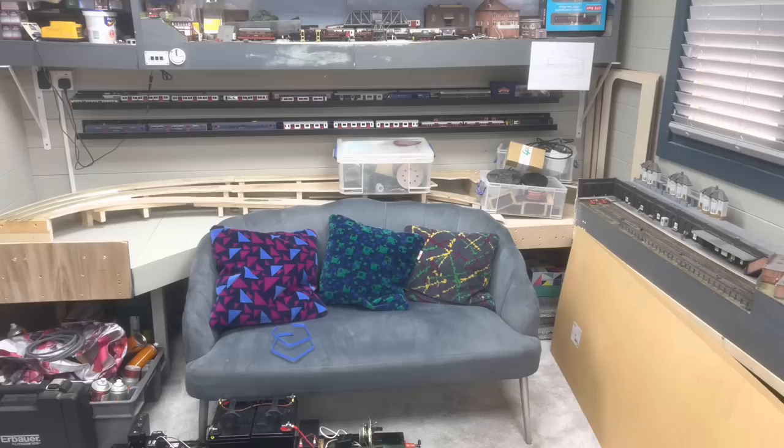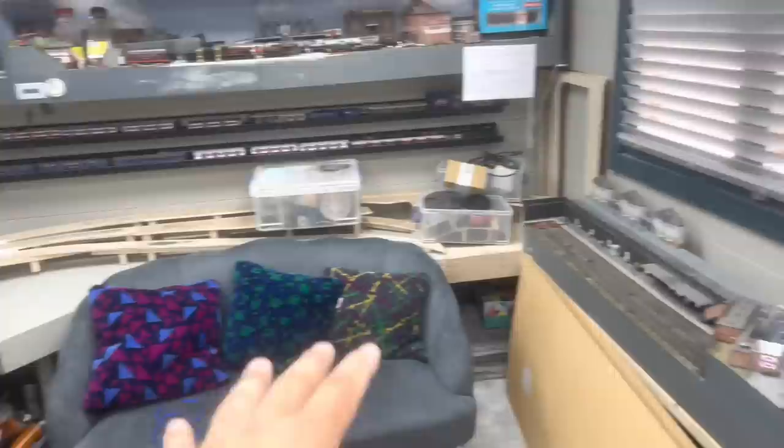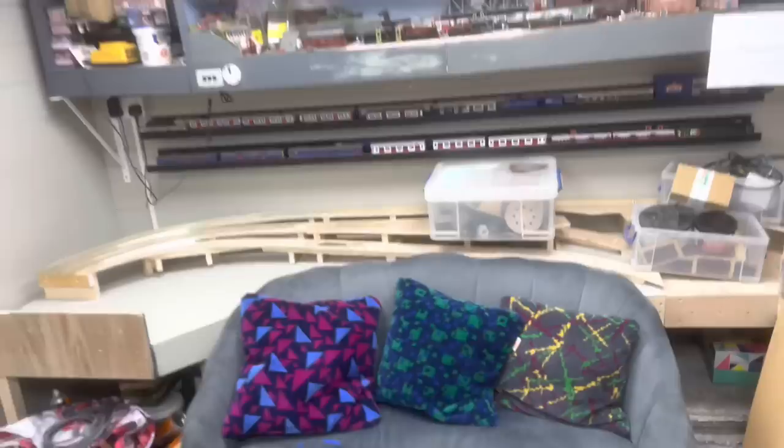So it's a bit of a mess in here again, but Ross and James kindly came over last night and gave me a hand. So we pulled all of this board out. We separated this board from the little corner one. We had it up on its back. We have fitted new legs on the whole thing. We've also braced the long section this way, and we've braced this one front to back. So that's all now nice and strong and solid. There's a few things on top of it at the minute, but it shouldn't go anywhere now.